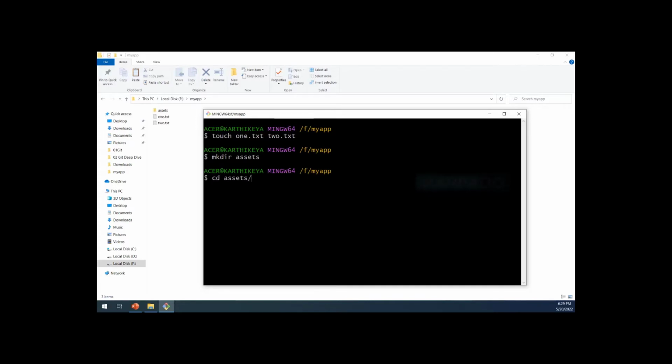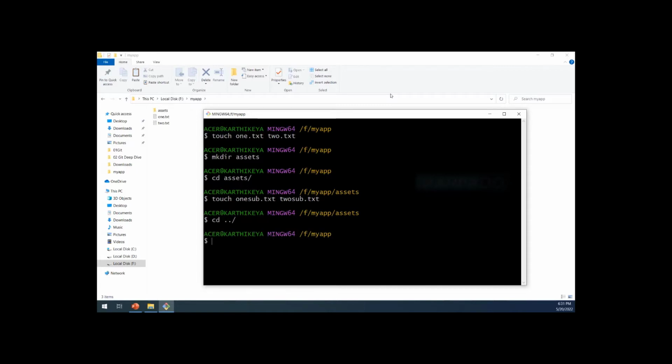Let's go inside it and create a bunch of files in there as well. I'm going to use the command touch 1sub.txt. Sub stands for subdirectory, just for our understanding, and 2sub.txt file. Let's also fill some content in these files.